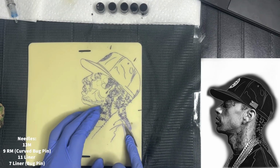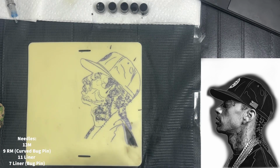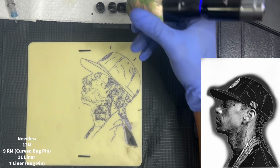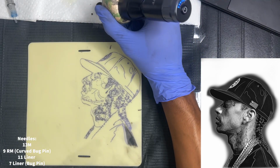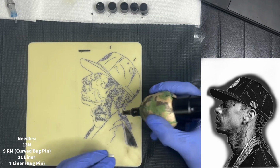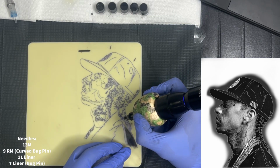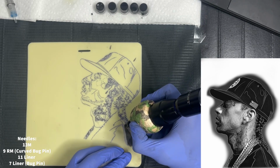Alright, and this line here, that's where we're gonna come off with the dark. And then we'll figure out how to do the hair. I see where it's darker in some areas and lighter in some areas. So I'm gonna come right up here. And I have a line here.